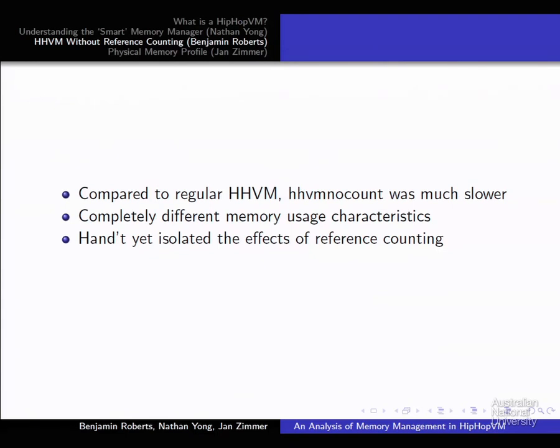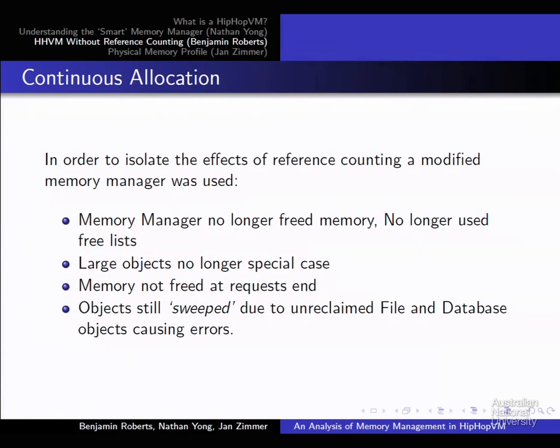largely slower. And I think this was because it had wildly different memory characteristics. So whilst the regular one spent this extra time counting its references, it didn't spend as much time allocating new slabs of memory because it was efficient enough that it could reuse them. So I still hadn't isolated exactly what the performance penalty of reference counting was in HHVM. So the next step was to kind of even the playing field in terms of memory characteristics.